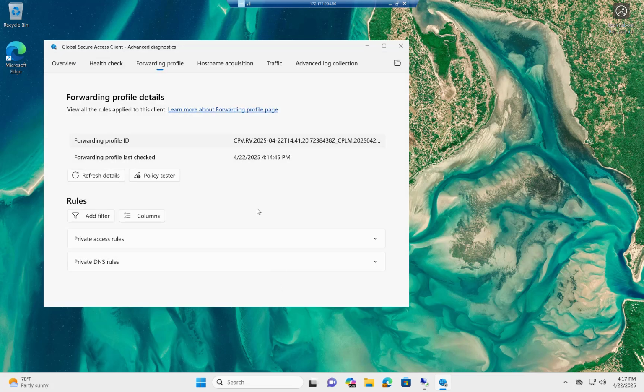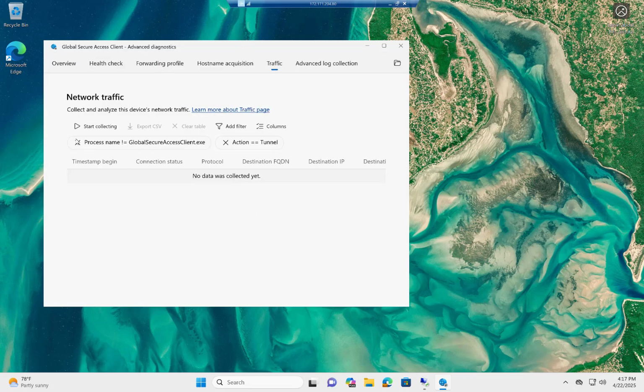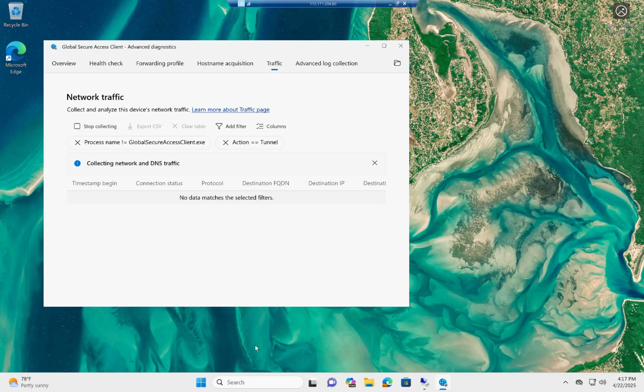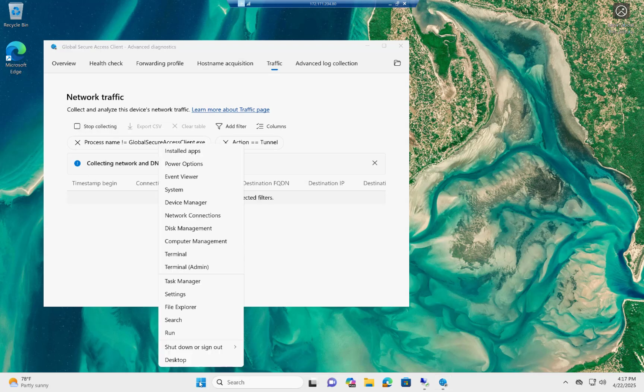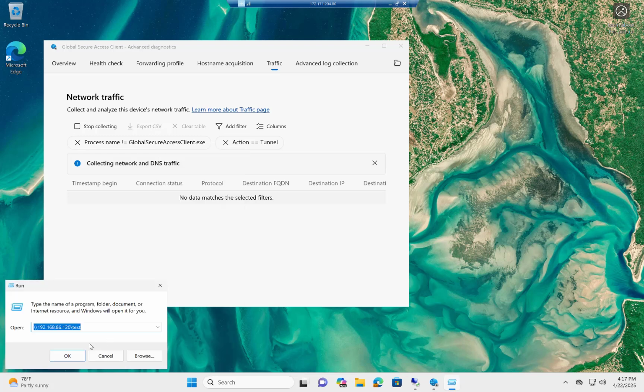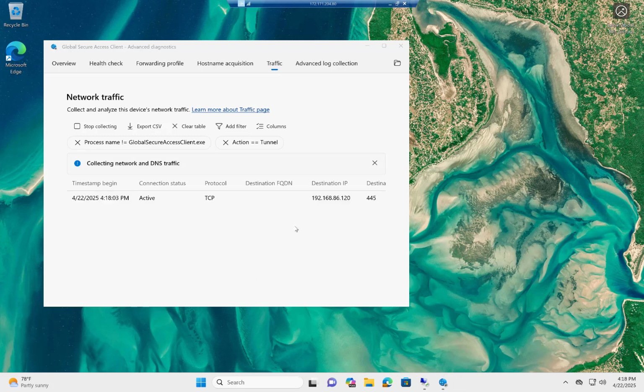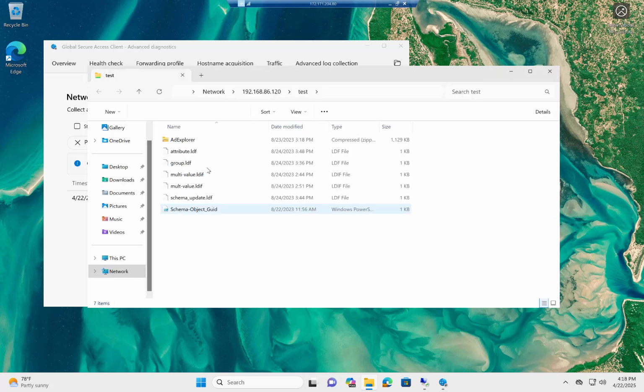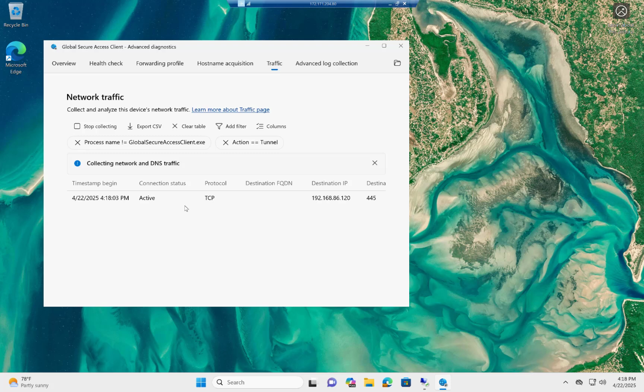Pretty straightforward. Now we can also do the traffic inspection here, to see how the traffic is working. We can start collecting the data and do something here to see whether the traffic shows up going to private access, right? So let's do this first SMB test, which is what we published, the file share test, right? If we go OK here, it's going to 445, and guess what? Private access is working with the SMB protocol flawlessly, right? Absolutely, seeing is believing, and that's what I said. The user experience is awesome, right? You just go here, you see this is already working, connected here.